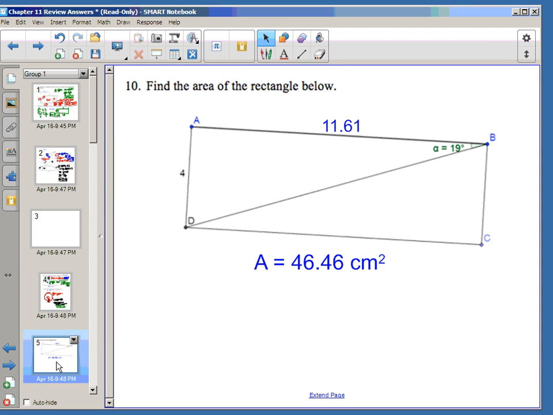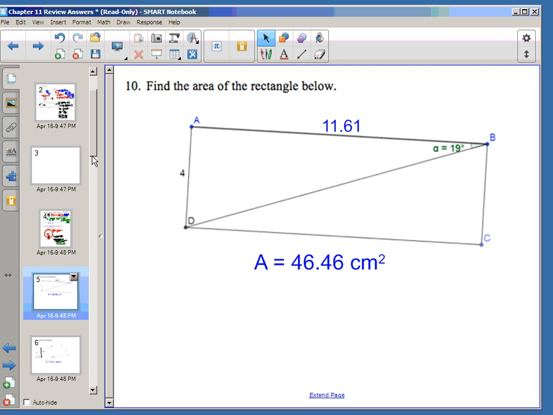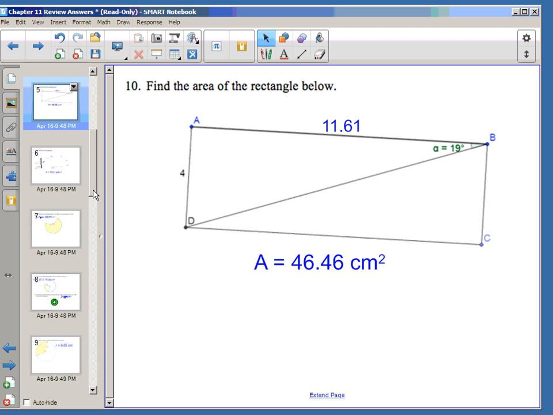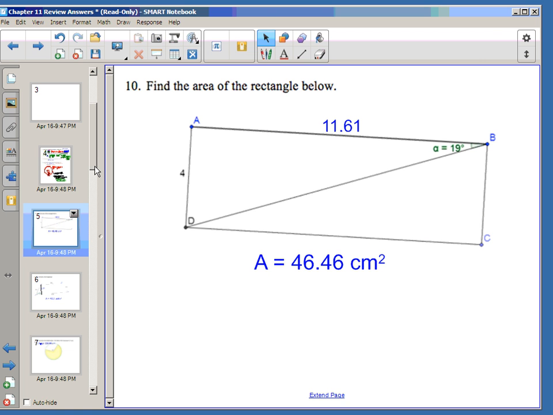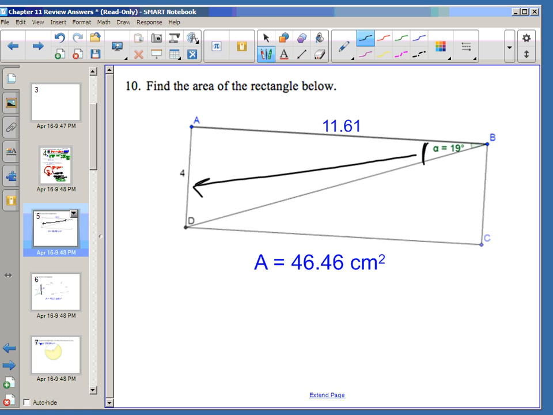All right, we might as well just finish up this page before I start a new video. So I believe we have 10 and 11 left on this page. And these ones are also involving trig, so they go right along with number 8 and 9. So this is a rectangle. I have this angle, and I know this side. So our goal is to find that side. We're going to pretend we don't see it.